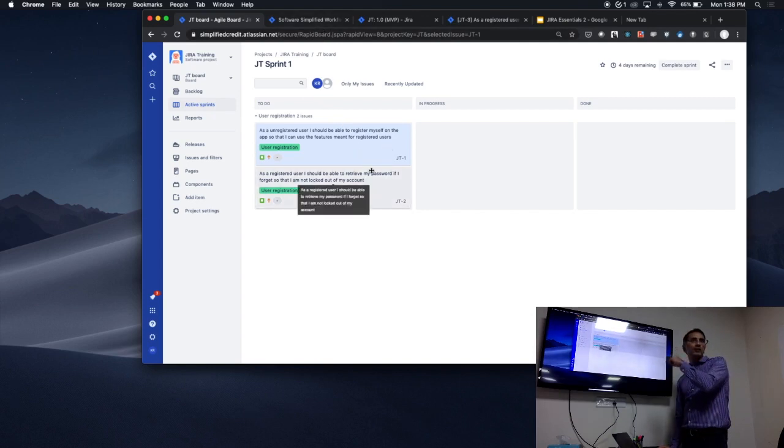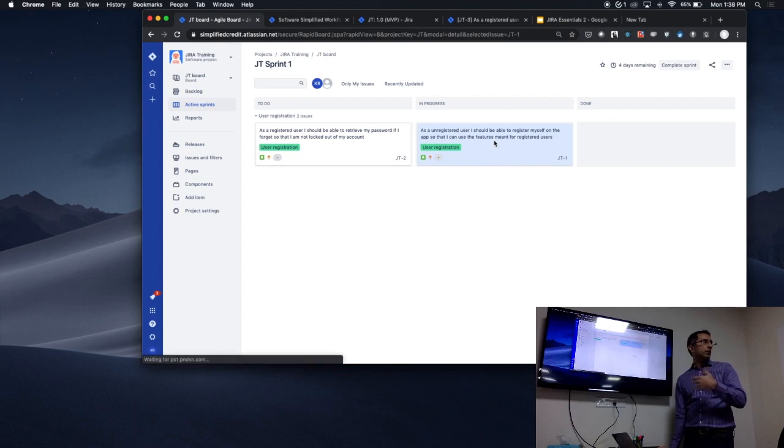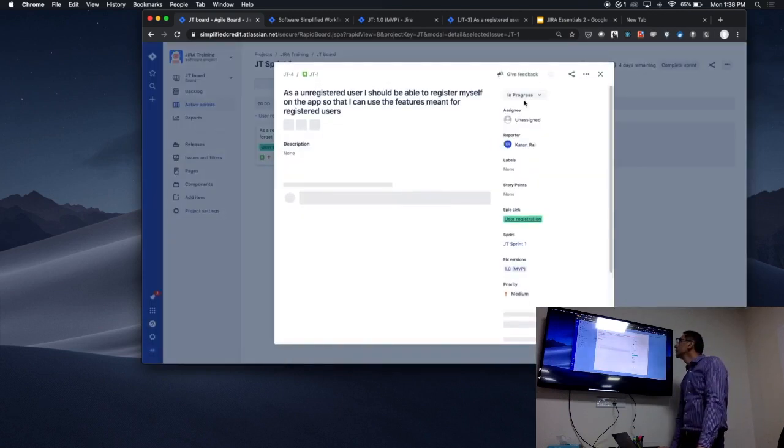And again, the workflow governs this from the previous session: what you can move from which status to which status, the transitions. Let's say now it's Wednesday and we're working on this. We add comments to these stories and cards. That's how we collaborate on the story.